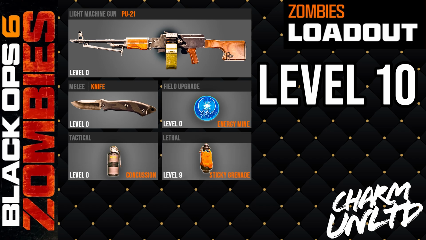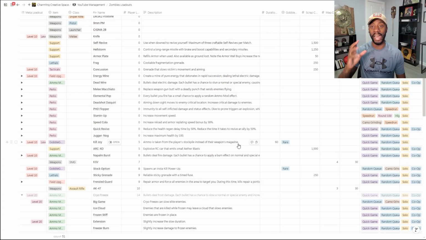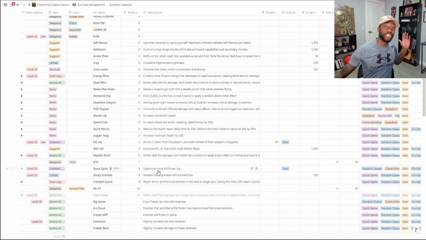And for your Gobblegum selections, you're going to want to select the Killjoy, which is unlocked at level 5, and then also the Stock Option. The Killjoy Gobblegum has ammo that is taken from the player's stockpile instead of the actual weapon's magazine. That's going to be really huge, especially because we have this huge LMG, and that's kind of where my mindset is: wanting to use the big LMG and use all the rounds from the reserve ammo. And then the Stock Option just spawns an Insta-Kill power-up for you.